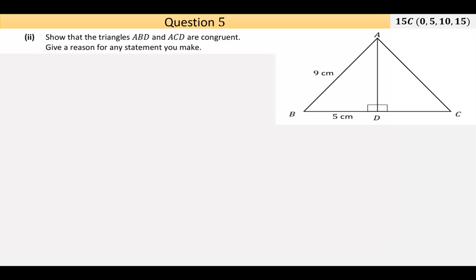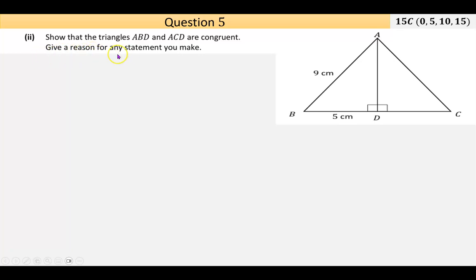Now, congruency is a special thing. They're not similar, they are the same. So you can have similar triangles, with the same angles but different lengths of sides, like one is larger than the other or smaller than the other. But congruent means they have to be exactly equal. And you need to have a reason for that, usually 3 reasons.